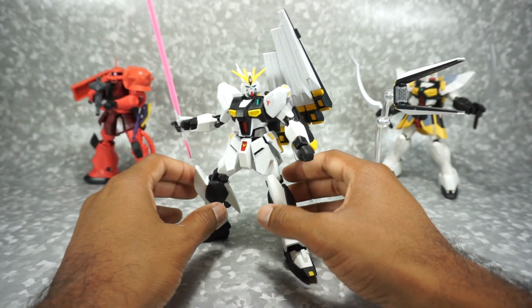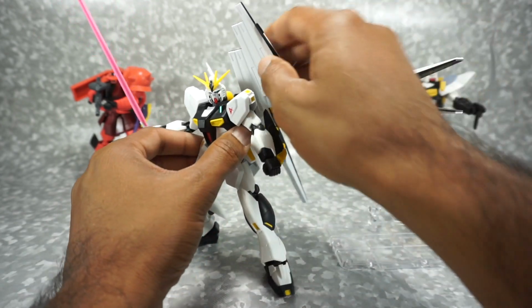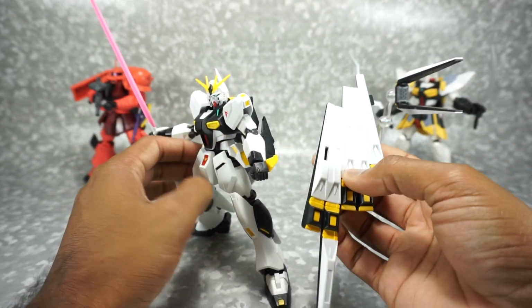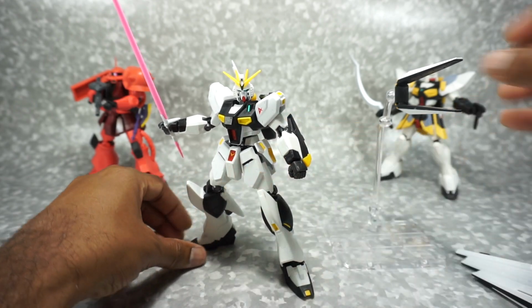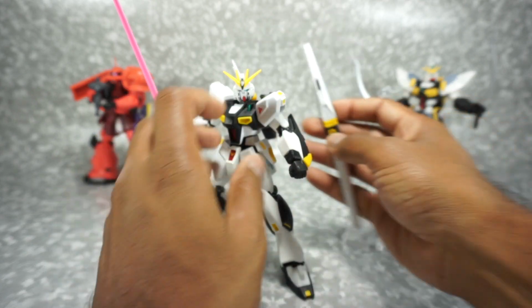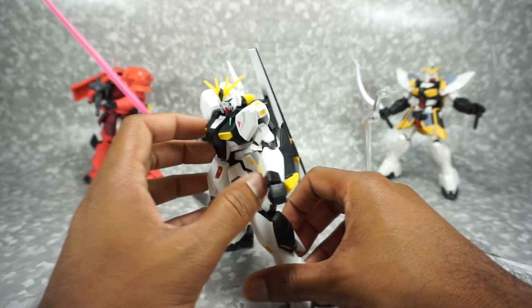Now he is a little bit back heavy due to this gigantic backpack. It's probably one of the biggest ones we've gotten for any of these Gundam Universe figures. But you can take this off, and if you prefer, you can just use the single funnel. So it also has a slot there. So if you want, you can just put that on there like that.